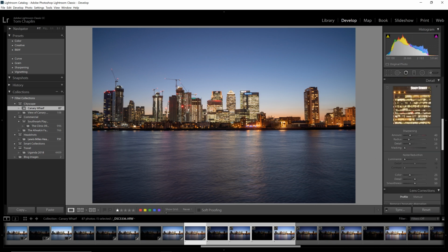Then I'm going to come down to detail. We're going to add some sharpening. I usually add about 90 when I'm blending and know that I'm going to be sharpening in Photoshop anyway. If I wasn't adding another layer of sharpening, I'd go to about 110. I'm on a 46 megapixel sensor, so I can get away with more sharpening. If you're on something less, then I would recommend using less sharpening. It's all relative to the megapixel count of your sensor.